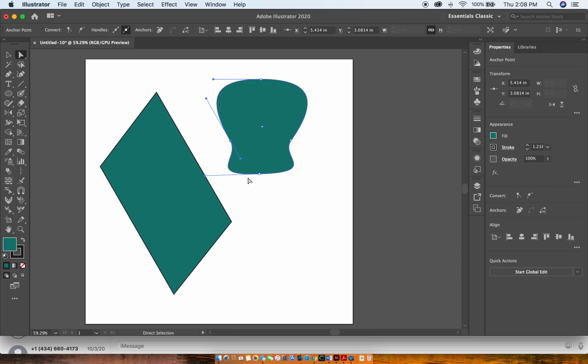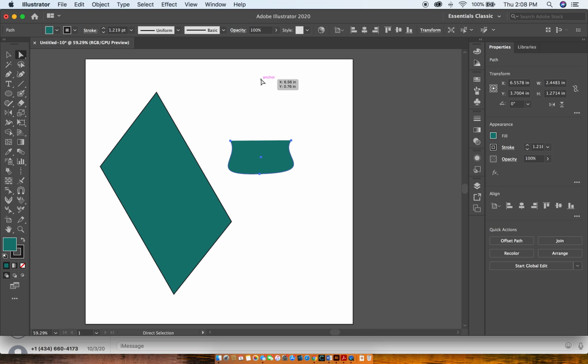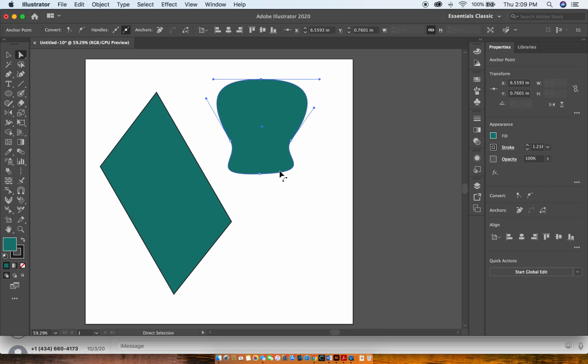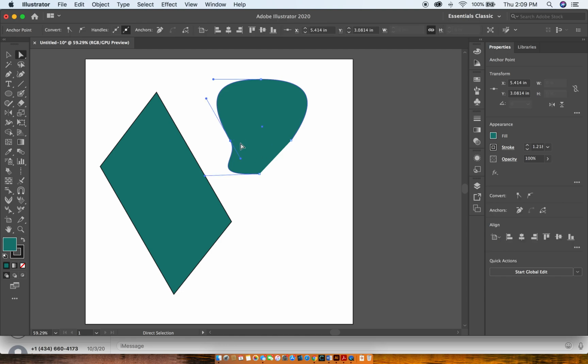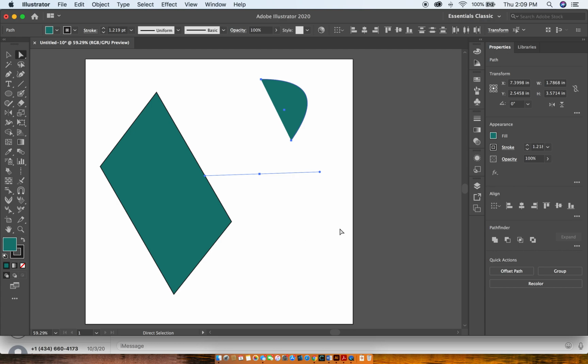Okay. Now again, we've altered and shifted and moved to our heart's content, but that's not all you can do. So because I have my circle active, I'm going to keep working with my circle. And if I come over and say, click on this anchor to make sure it's active, I can also hit delete. Okay, and so I can change my shape. I'm going to hit Command or Control Z as in zebra to undo that. I can come over to maybe this path instead and hit delete. Okay, and you'll see the difference there, what happens as I make those adjustments.